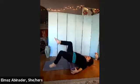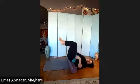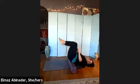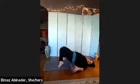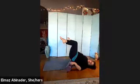Take right leg to tabletop and left leg to tabletop. That means right over that roller, not toward your stomach and not away from it. We want to make sure tabletop indicates that our alignment is being met so that our back is safe. I want you to take your feet out to the side, keeping your knees together. You do a little bit of an angle here. Feet out to the side so that your knees are together.